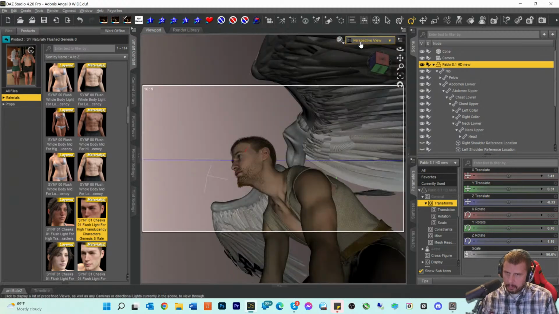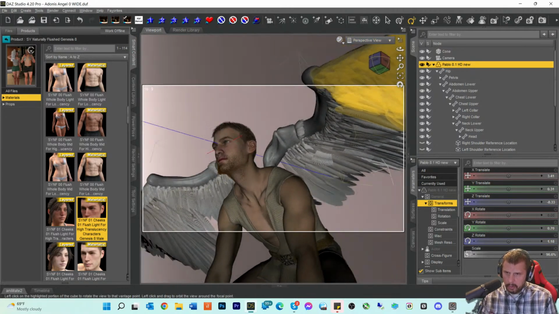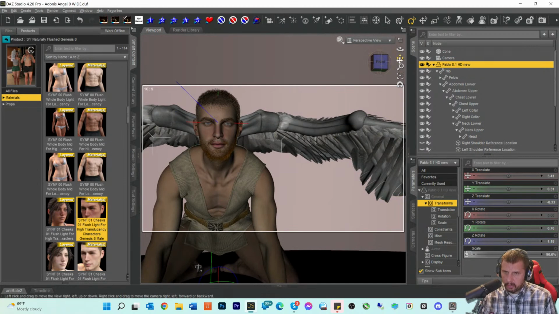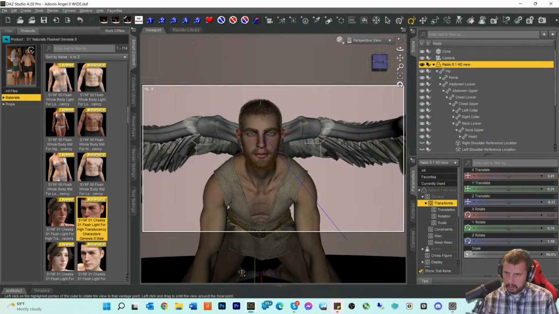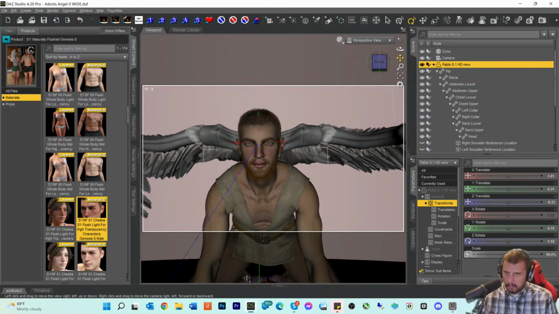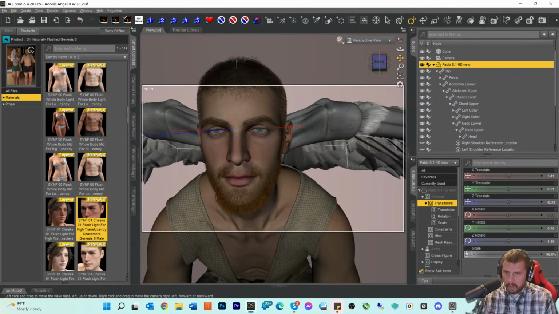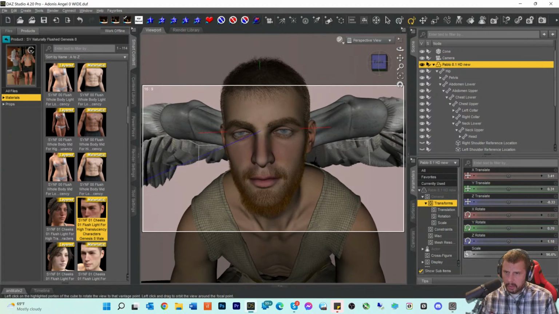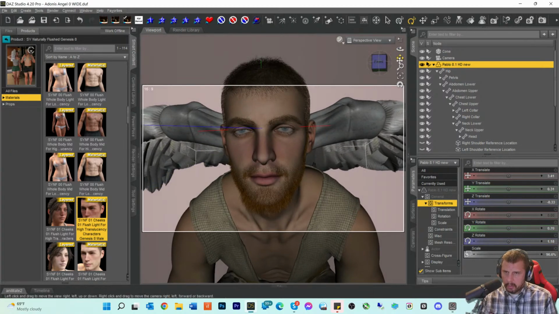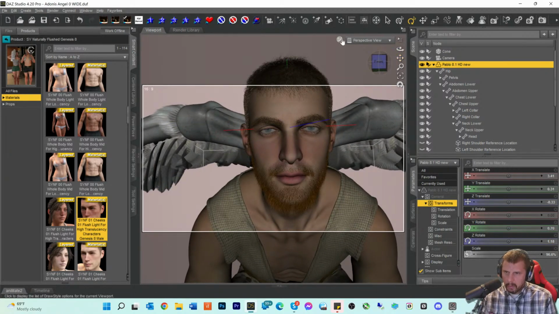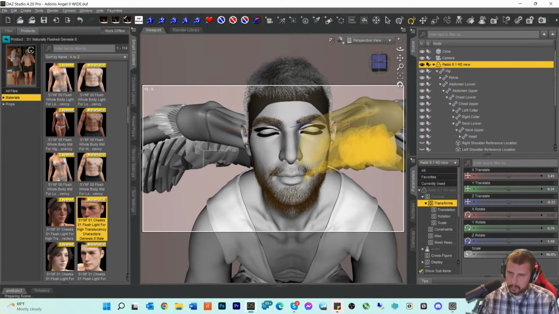There, now we're going to go to perspective view. Look at his face now. You see his face is red. And we're going to look at him now in Iray.